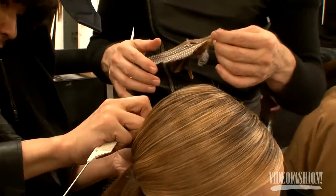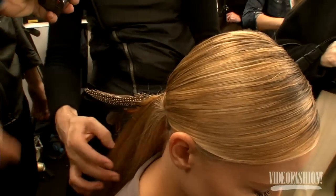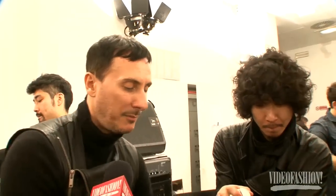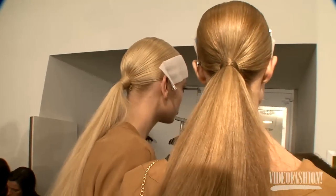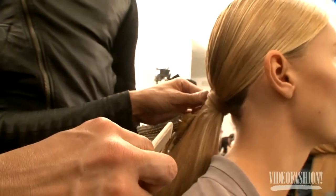We're going to put these feathers in at the last moment — I'm just going to stick the tail in here and it's going to be part of the hairstyle. It's much more a luxurious feather, completely the opposite of something rustic — it's much more seventies. Very chic, very sleek in the front. The tail in the back is very sharp and triangular, and the feathers are added just to give a sense of accessorized style.